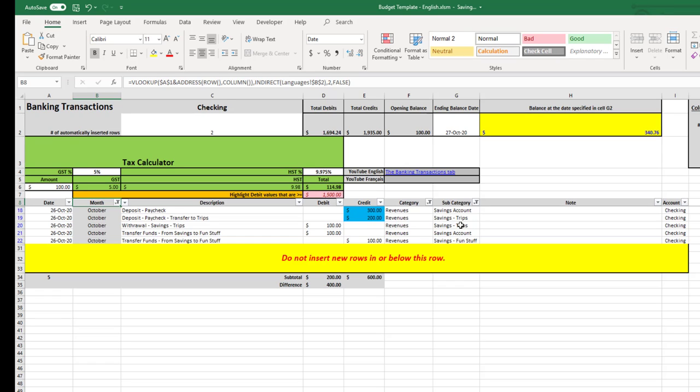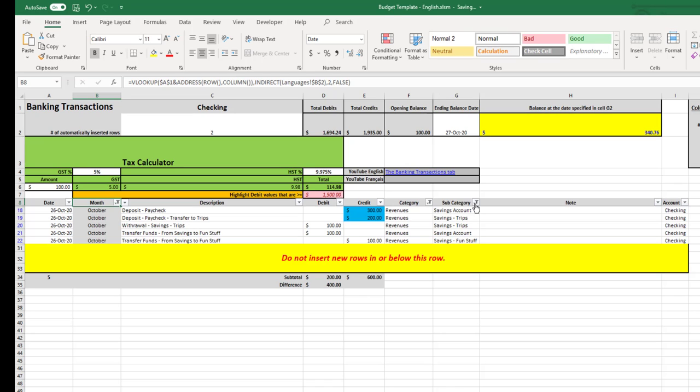So now I've got it all the way down to my savings, and I can see that so far in the month of October, I had $600 of credits in my savings with $200 of debits. So my net savings for the month was $400. So suppose now I wanted to do one last level of filtering and go back to the subcategories and say, well, I'm more interested in just what I put aside in my savings for my trips.